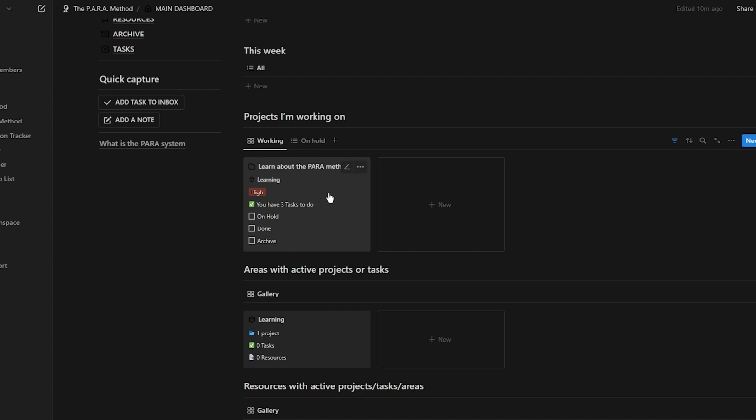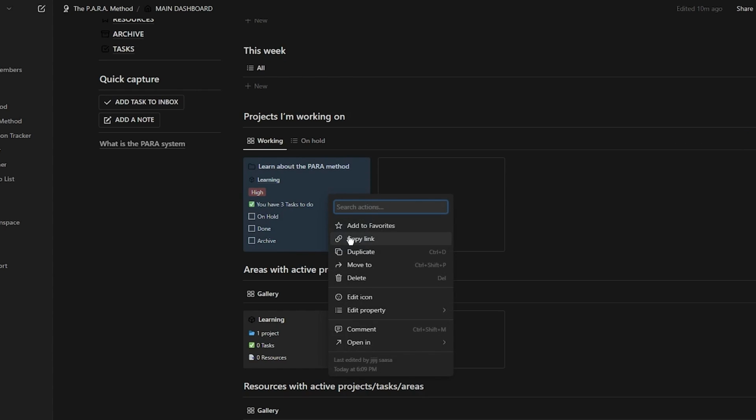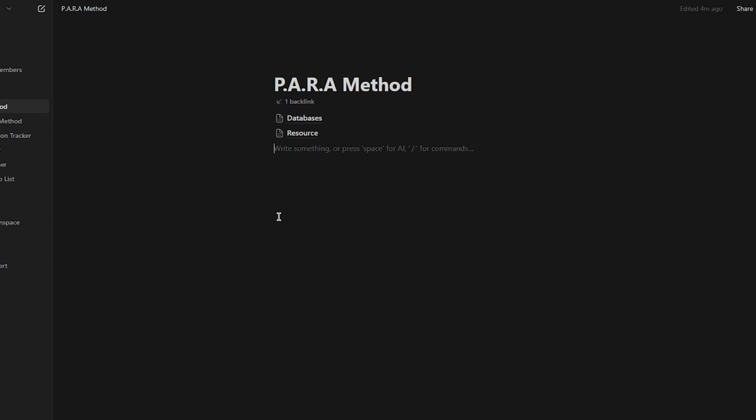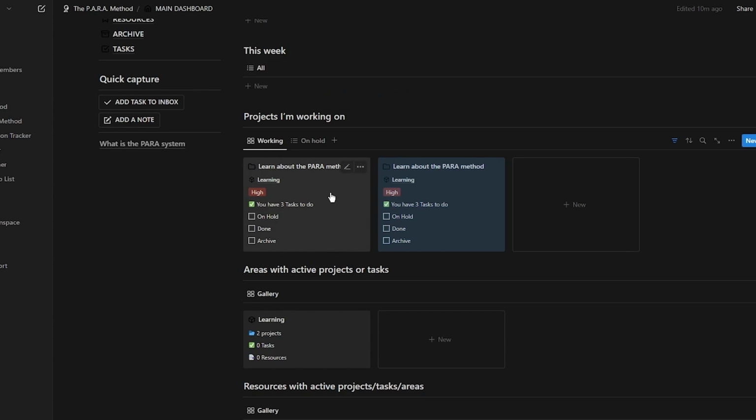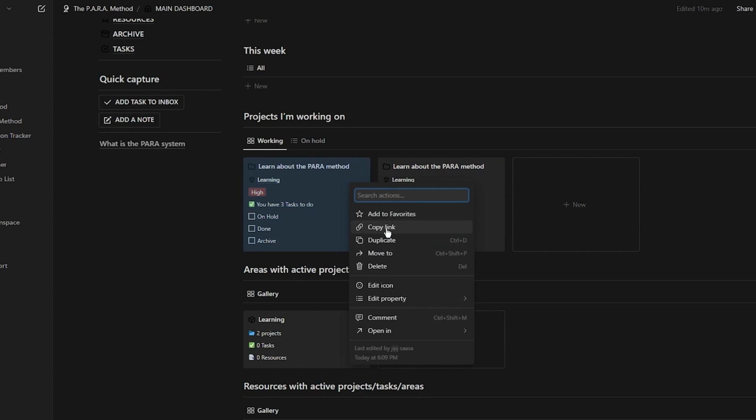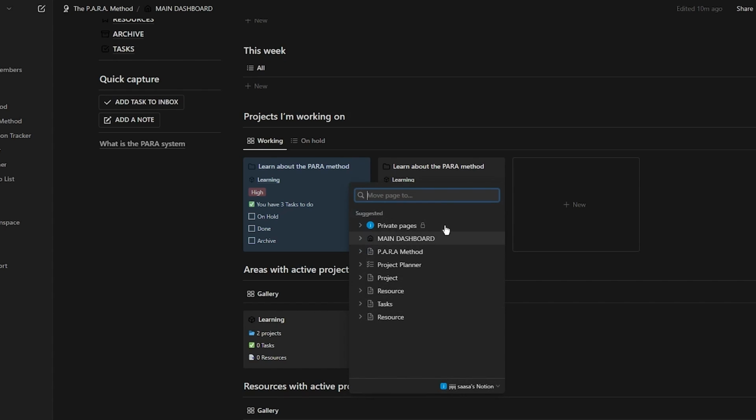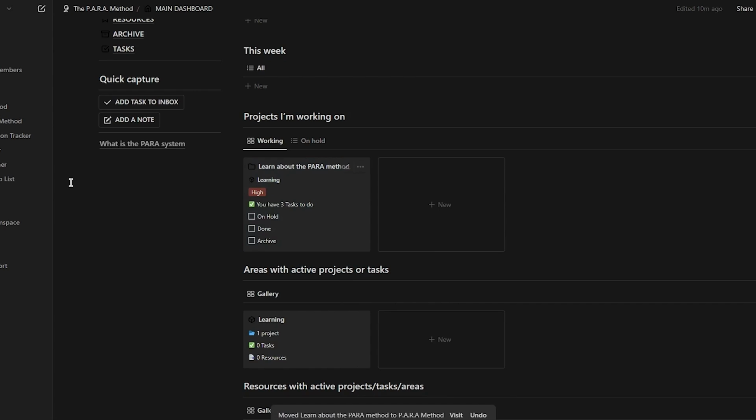And here we've created this section that you can also copy a link of, by the way, where you can duplicate this, bring it here, and let's say I want to paste this over here. So it gets pasted into this section, and you can move it pretty easily across fields as well. So if I were to come here, you're going to click on move to, and from move to, you can take it to the paramethod section.